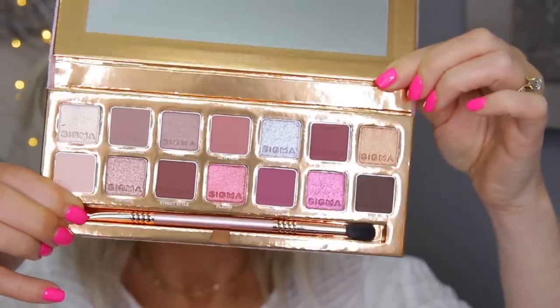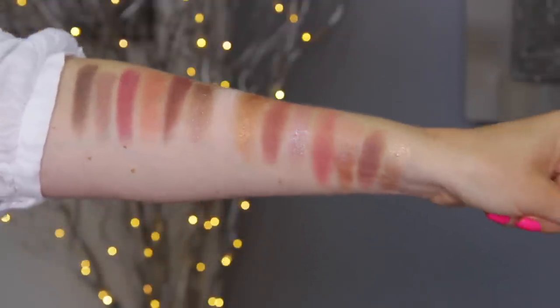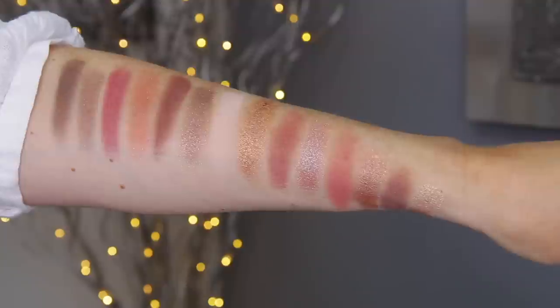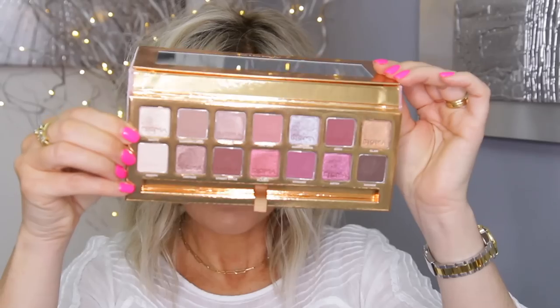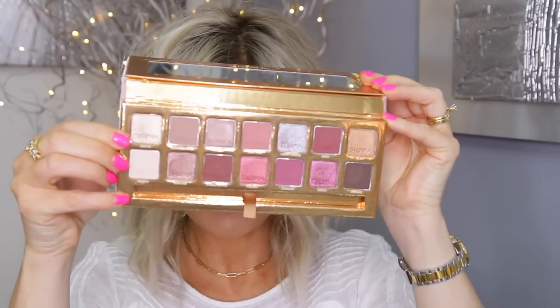So now let's have a closer look at the palette — I did some swatches. If you know me at all, you will know that I'm obviously going to love this palette — right up my street. I'm going to do a look. I won't do lots of looks with it; I'll do separate videos, maybe five-minute ones. I just want to see how they perform. I think it's such a beautiful palette — I was beside myself when I opened it.